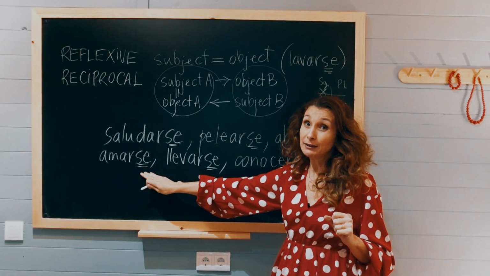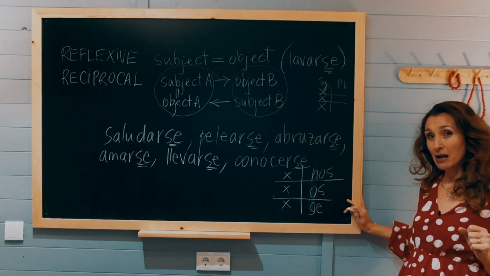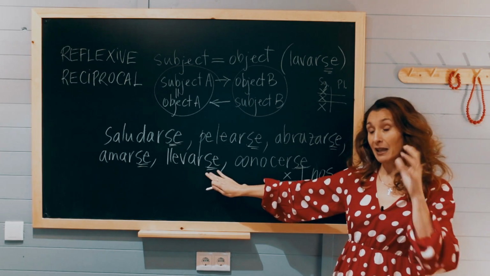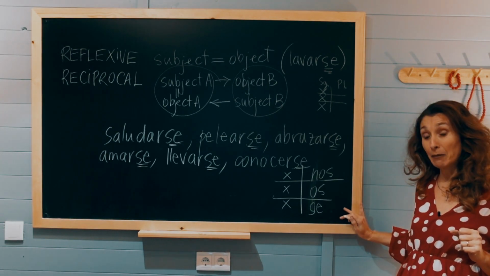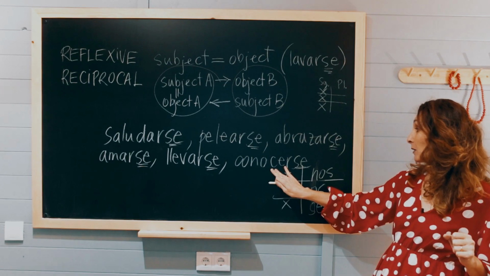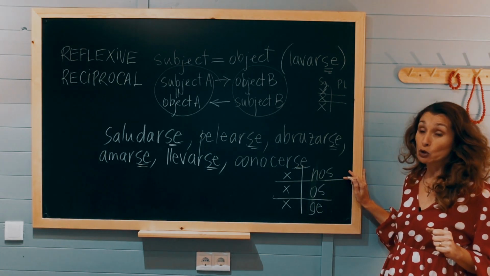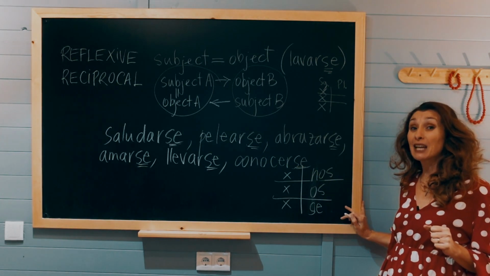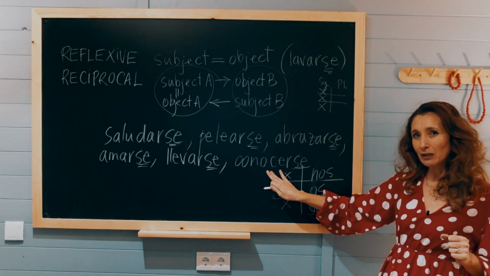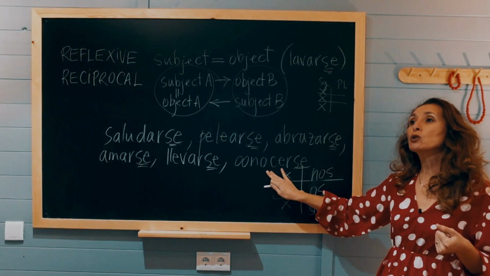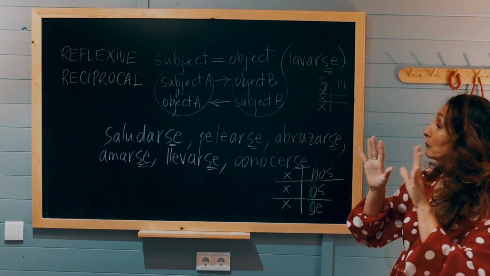Okay, we love each other, you love each other, they love each other. Nos amamos, os amáis, se aman. We get on, let's say well, we get on well. Nos llevamos bien, os lleváis bien, se llevan bien. And we know each other. Again, let's say we know each other well. Nos conocemos bien, os conocéis bien, se conocen bien. Okay? Conocerse can mean to know someone well, so know each other well, but also to meet someone. Okay? Good.